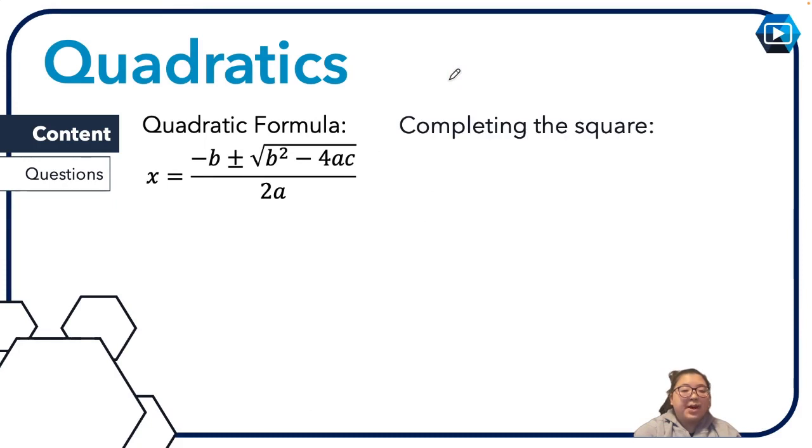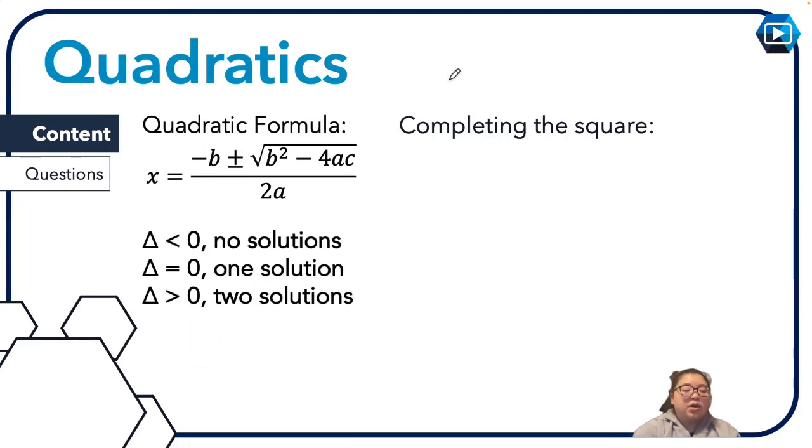Alright, so let's talk a little bit about quadratics. There's 2 key concepts I want to talk to you about here. So the quadratic formula, know it, love it, learn it, essentially. It's going to be something which is really helpful and often a go-to method for solving quadratics. What's really important that you can take from it is the concept of the discriminant, which is essentially that b squared minus 4ac component. So if it's equivalent to 0, this thing would disappear, and you're just going to get negative b over 2a as your solution.